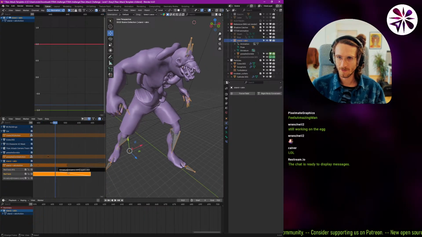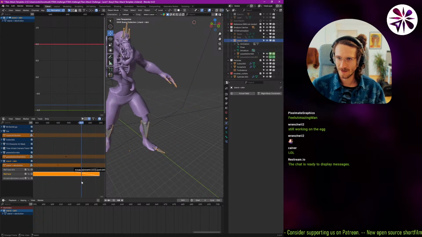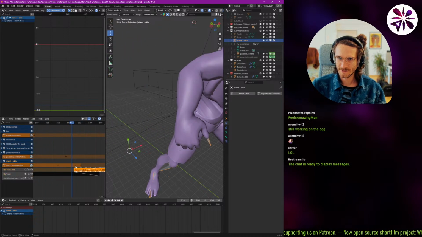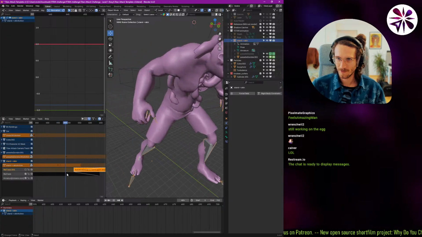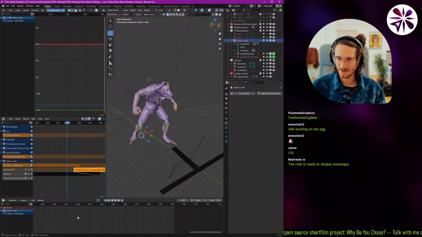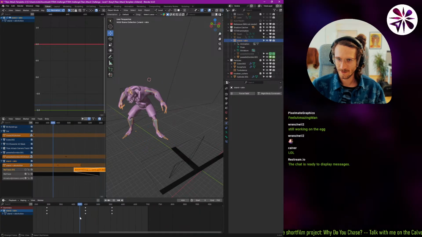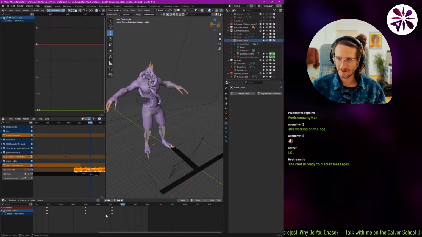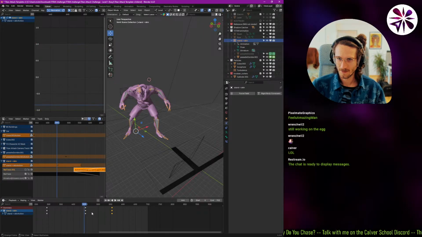Something we could maybe do to solve the sliding is, let's see. He's sliding forward right here. Why is that happening? Oh, I might have added a keyframe. I might have messed it up.